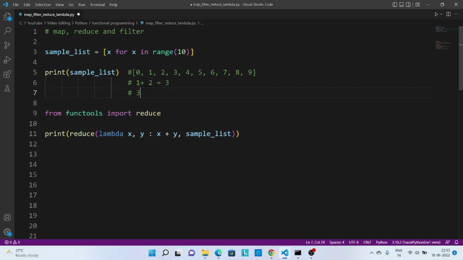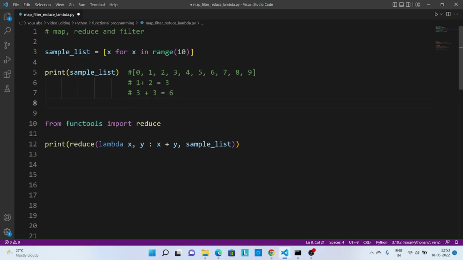Now we combine this output with the next number, 3, and it will be 6. After that we combine this output with the next number, 4, and the output will be 10. Similarly this process proceeds till the end of the numbers. We are merging all these numbers one by one.